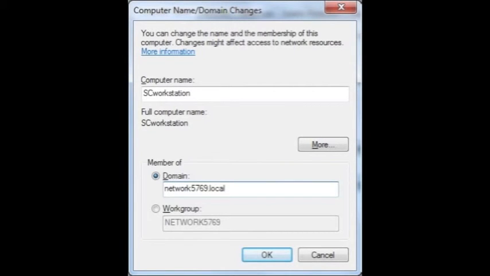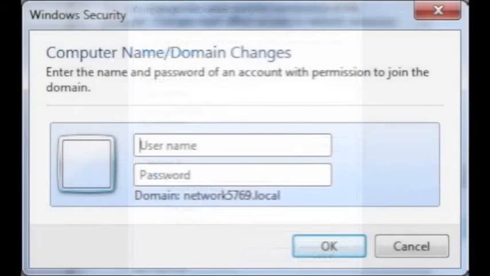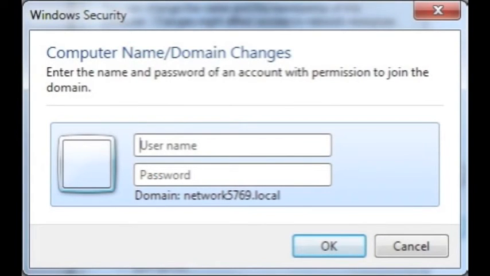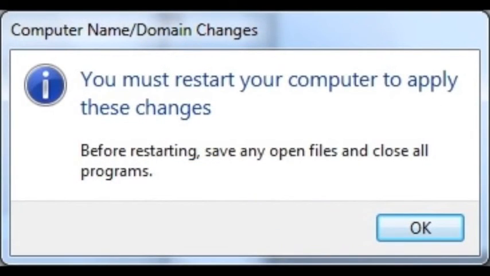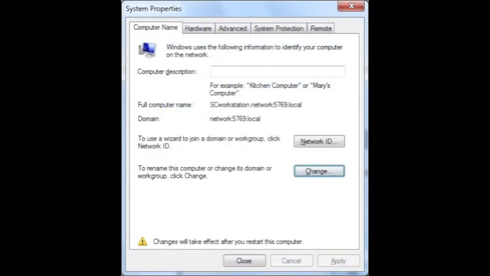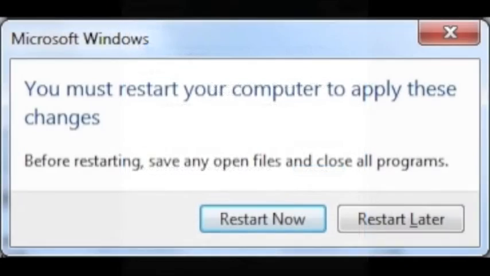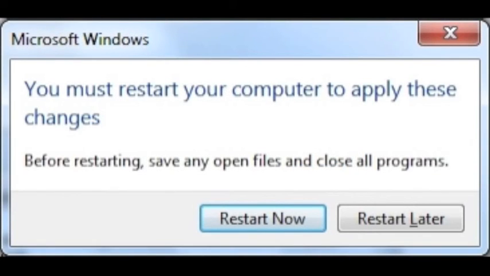Ours is network5769.local. And when you press OK, you'll be prompted for credentials. You'll need to use a network administrator username and password in order to be able to join a domain. Once you've entered that, you can press OK, and you'll be prompted to restart your computer to apply changes. Keep pressing OK and close, and then restart now to restart your computer.